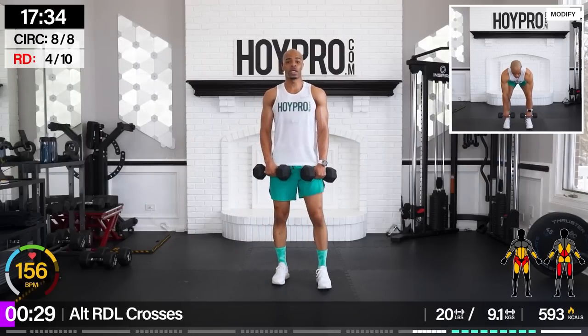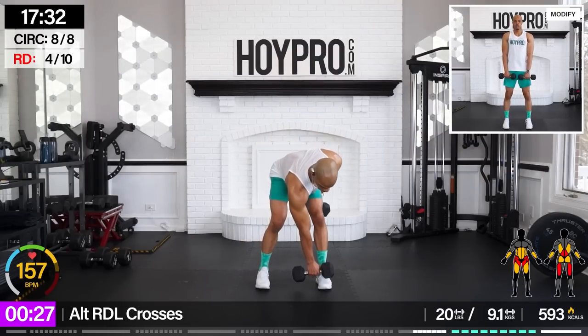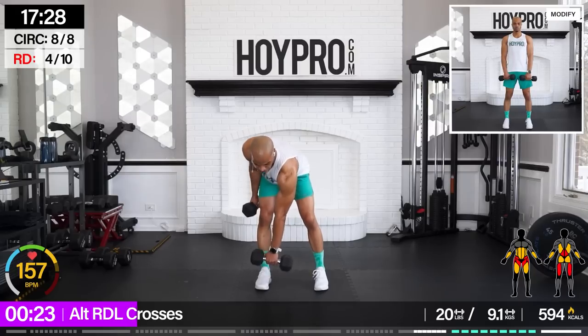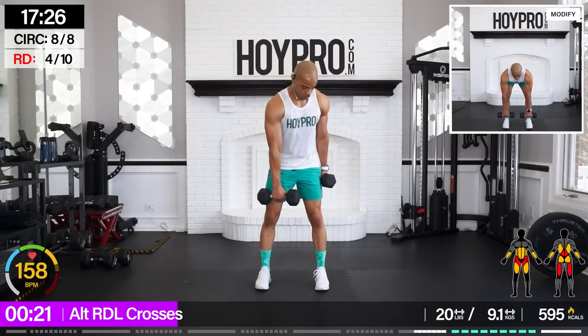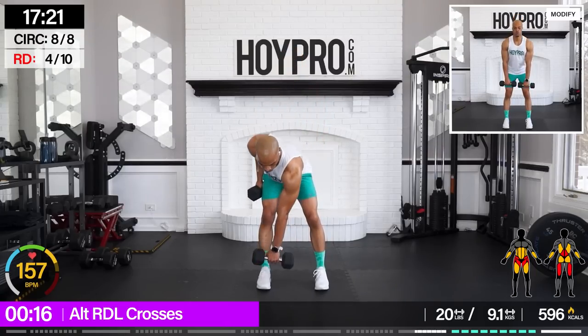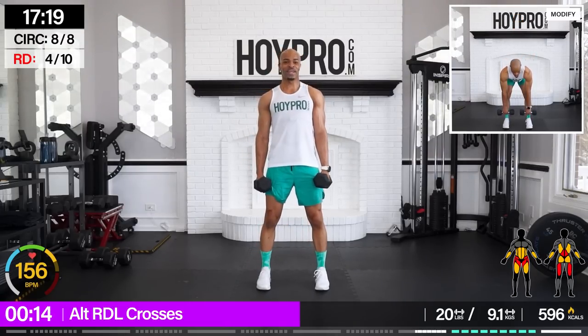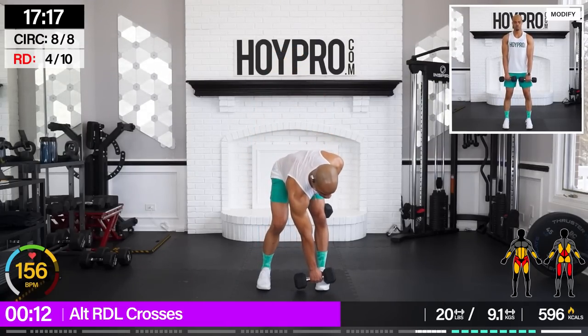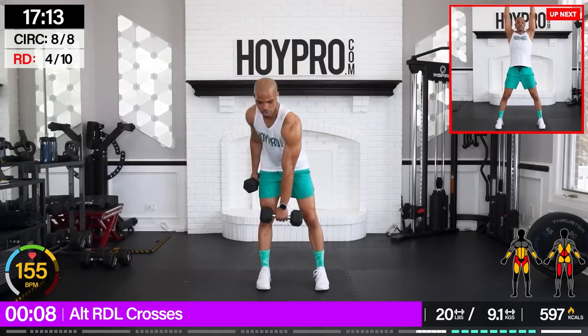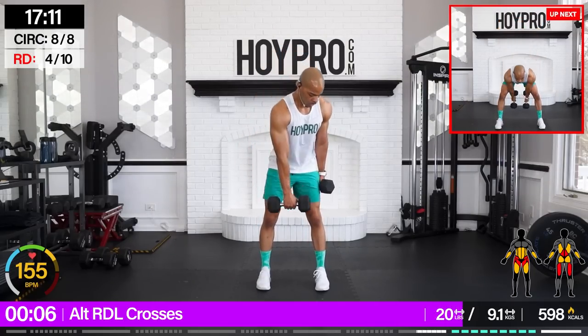Romanian deadlift crosses. So we're gonna bring it down. Good hip hinge still. Don't round through the back. Catch your breath here. Strong through that core. And down. This is where you catch your breath, because we got swing, squat, press coming after this. And down. One more.